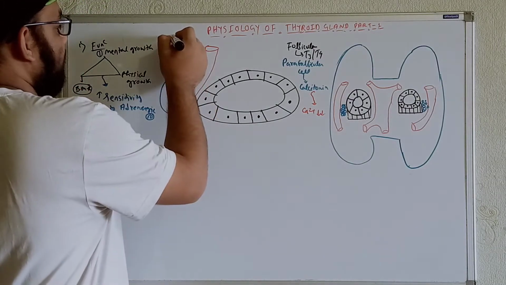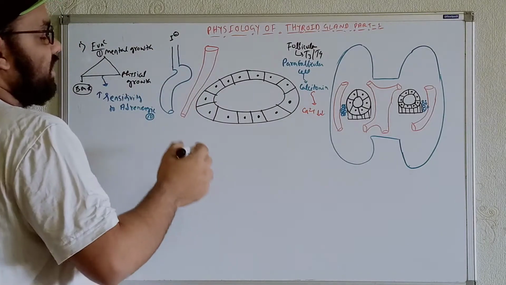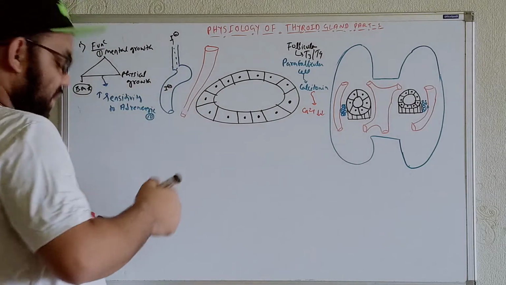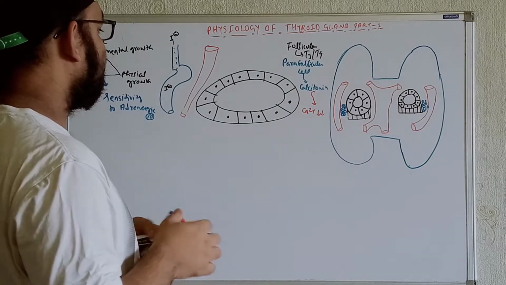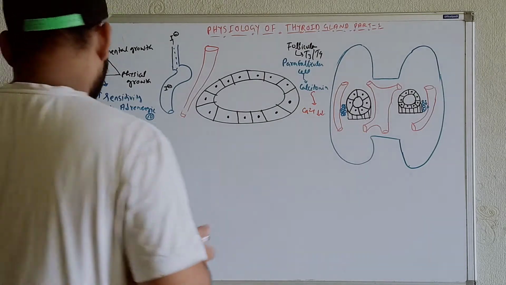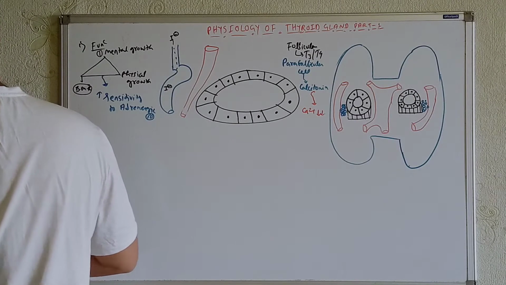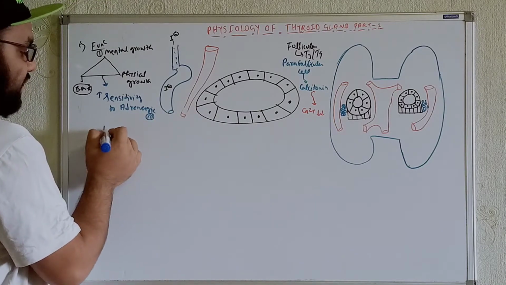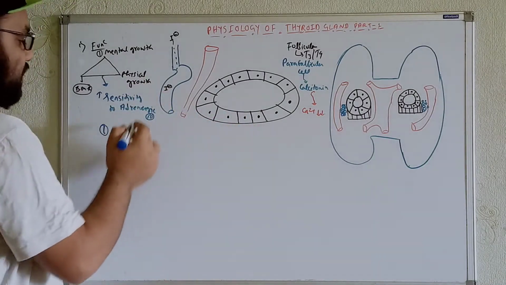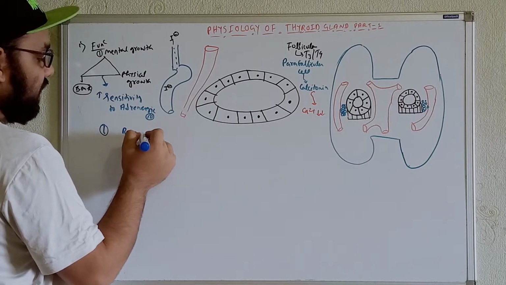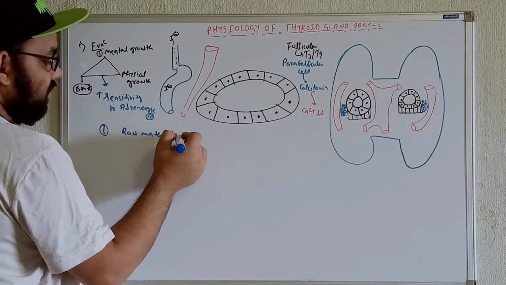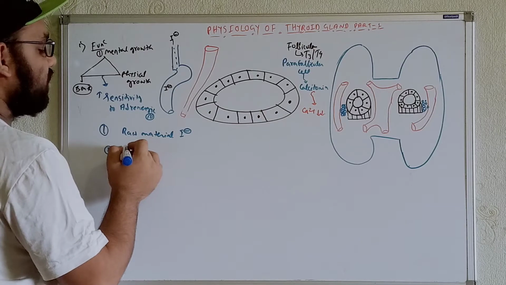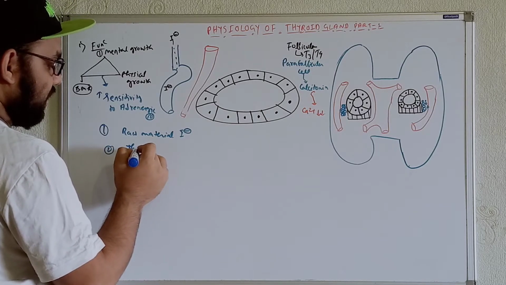First, what are the requirements to produce T3 and T4? For the thyroid hormone, first we have to get the iodide. And whenever we get the iodide, after that, let's write the requirements one by one. I'll explain all these things. First, let's write what the requirements are to produce T3 and T4. First, we have to have the raw material, that is the iodide. The second thing, I'll talk in detail. We need the thyroglobulin protein.